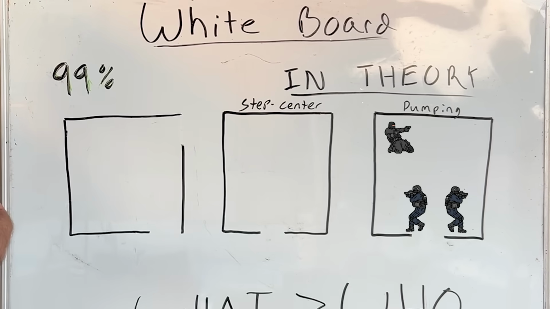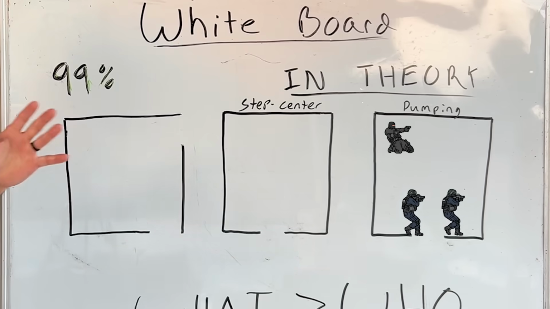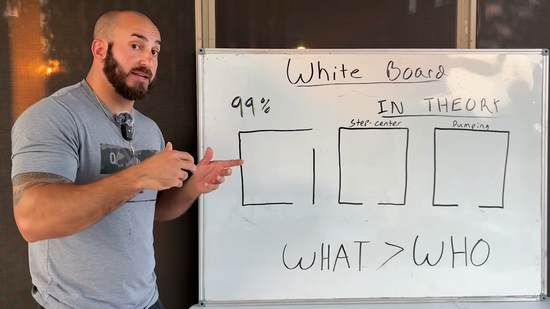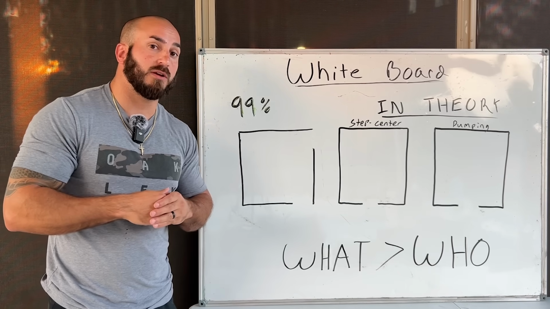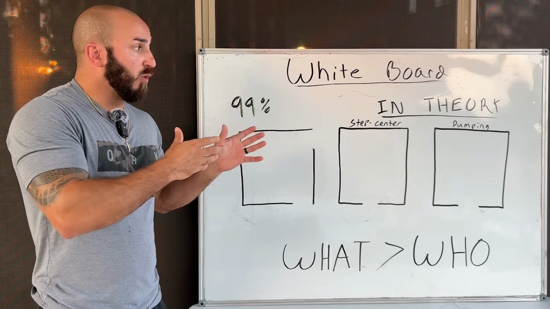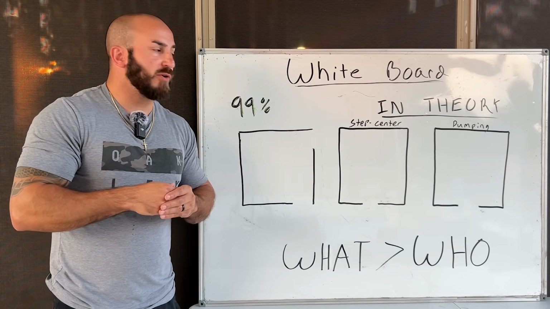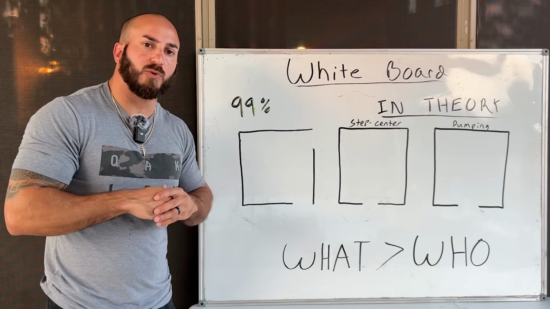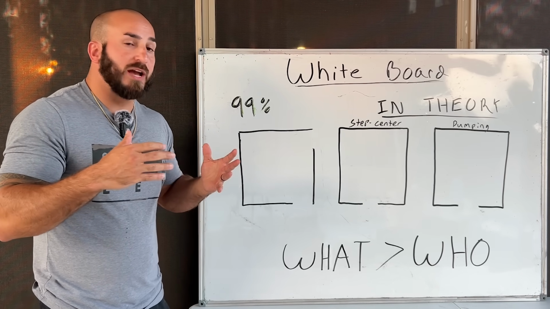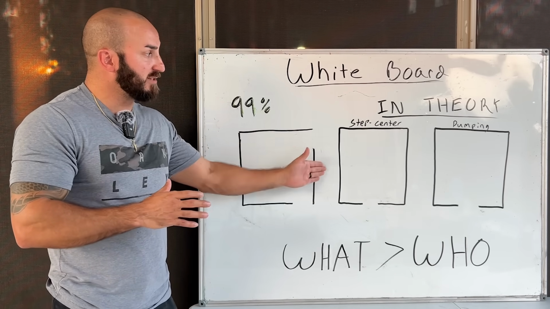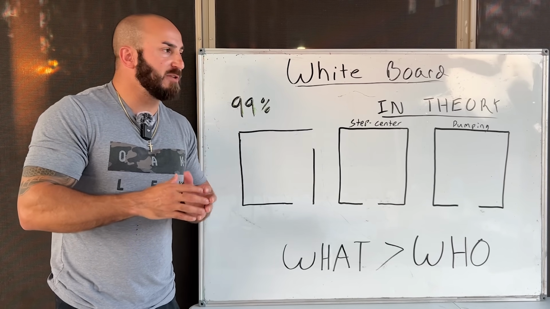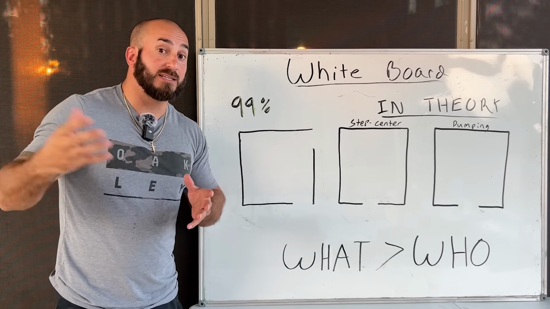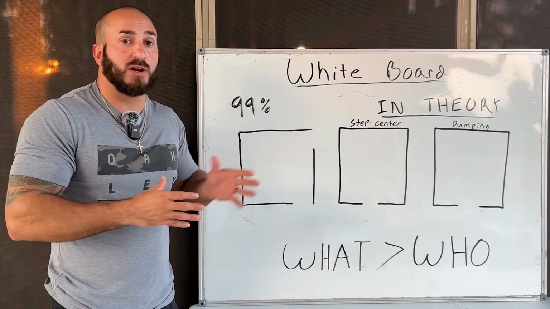And so the question becomes, how can we utilize a whiteboard to test these in-theory ideas of violence of action? How do we utilize a whiteboard to test whether or not we are overwhelming the enemy or the bad guy inside the room? And the answer is, you actually have to remove all those positive things that you get from stepping center, and you have to just trust what the person is saying. Violence of action is an in-theory concept or idea because you can't demonstrate it even on a whiteboard.